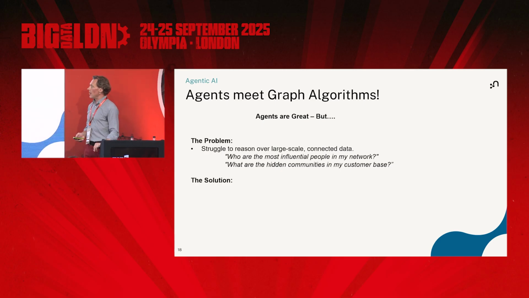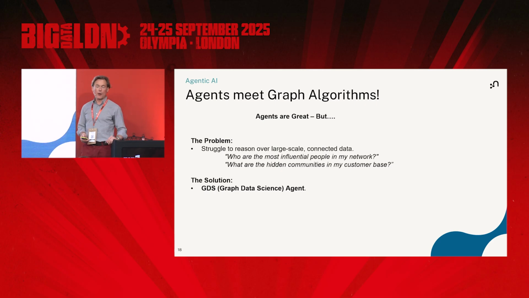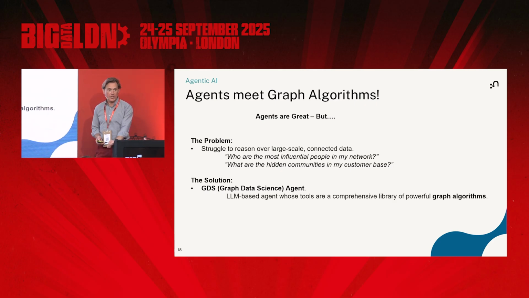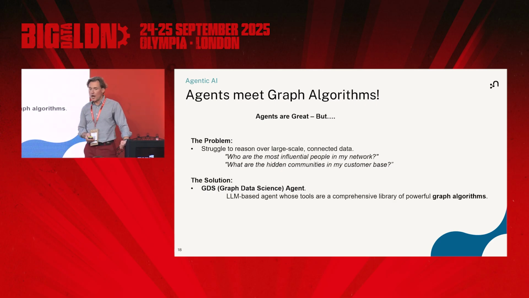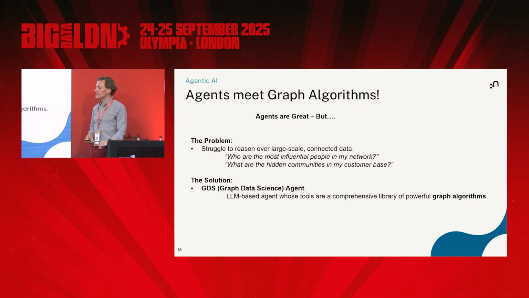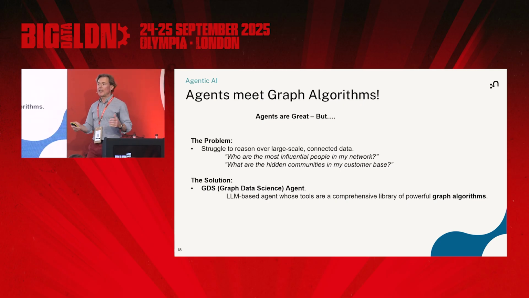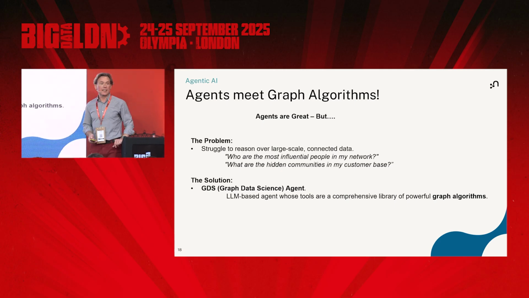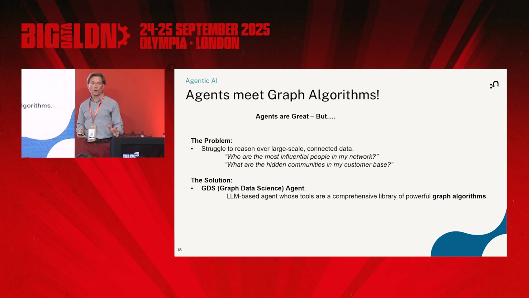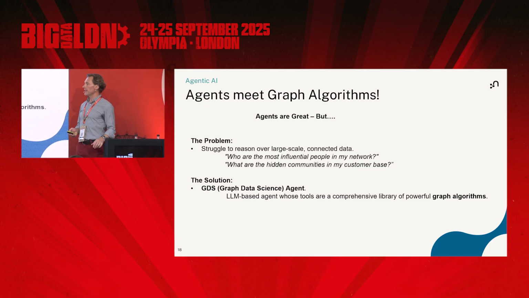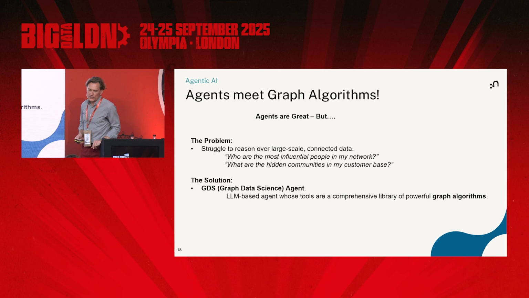And that's where we, about a month ago, released a new agent. To the best of my and our knowledge, it's the first agent that can do reasoning on graphs. And even better, it's all at your disposal. It's open source. It's a GitHub repository, and there are various ways of implementing it. We're going to see in a minute how to do that.